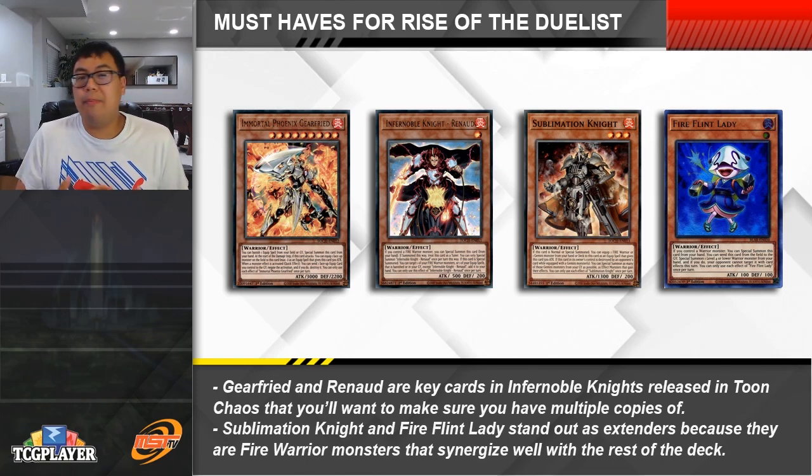These cards are a bit pricier, right? Gearfried is around $20 a piece, and I think Renault is actually almost at $30, but they're relatively new, and I think they are cards that you need to play 3 of if you want to play Infernoble Knights. They're just that good.